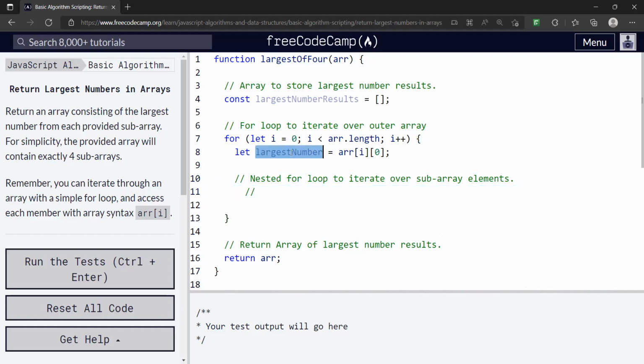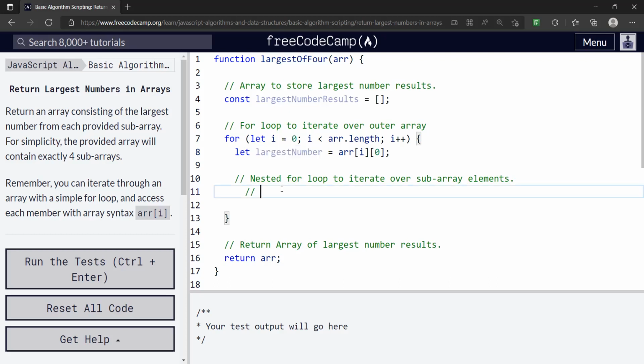So largest number starts as the element at index 0, and in the nested for loop, we're going to iterate over the remaining elements and check if any of those remaining elements are larger. If they are, we're going to update largest number with whatever larger number we come across, right?